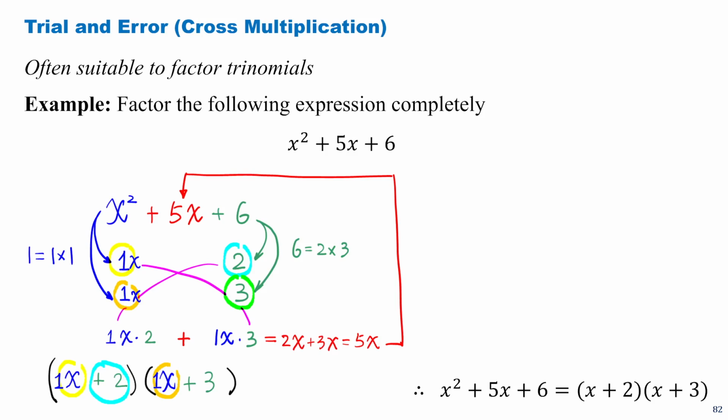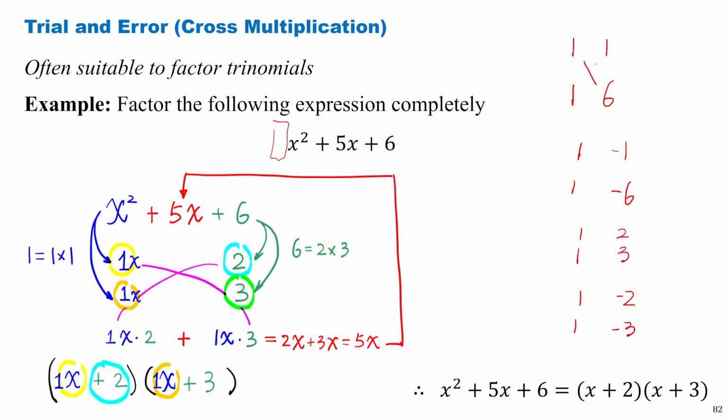So if you have a trinomial, for example, x squared plus 5x plus 6, first of all, we can factorize the leading coefficient to 1 by 1 because you basically have 1 here. So 1 equals 1 by 1, right? And then we need to find a way to factorize 6. Of course, there are different ways you can factorize that. For example, you can factorize 6 by 1, 6, or negative 1, negative 6, right? And you can also factorize 6 by 2 by 3, or negative 2, negative 3, right?